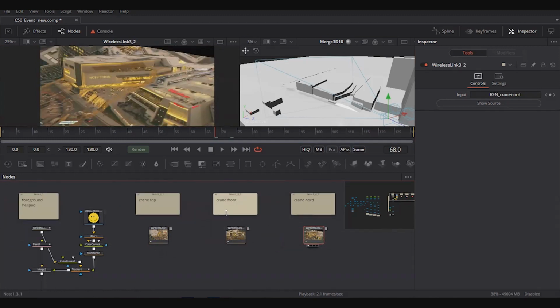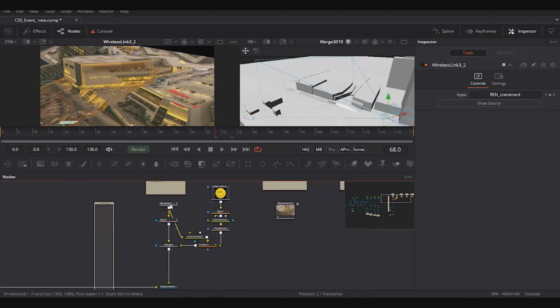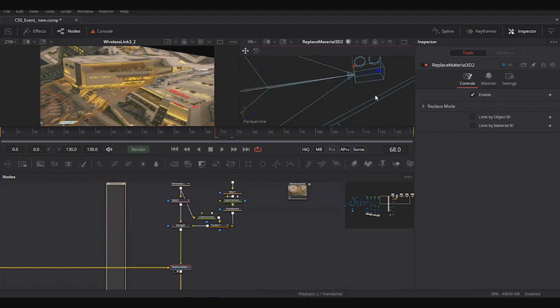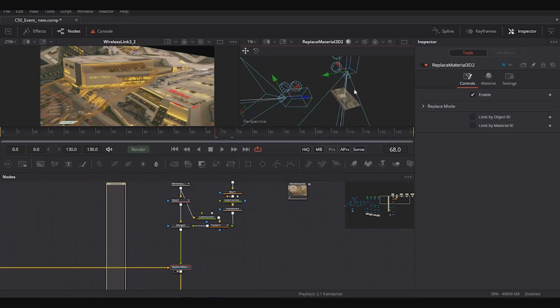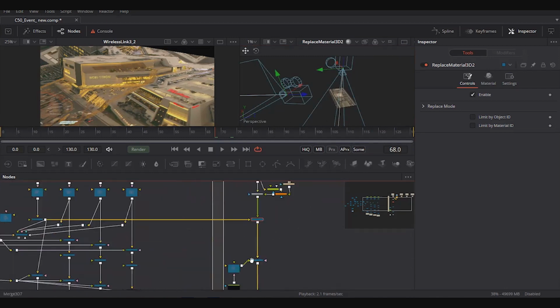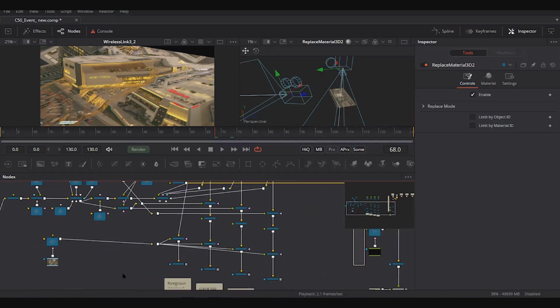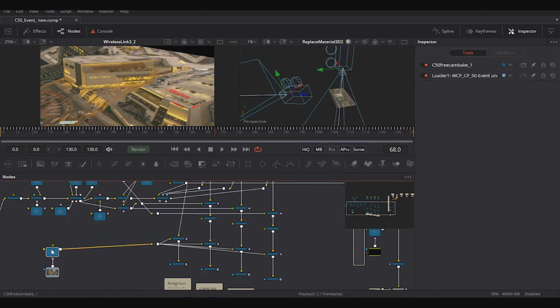Now to project these back into the scene, we're going to need to use a slightly different technique. For the previous one, our material was simply replaced with the full extent of the plane, and this plane already had a UV map, so it lined up to it perfectly. We didn't actually project this, we just placed it on as a material. It worked because of how the image plane was set up with the camera. We're going to need to project these back onto the geometry, much the same way that we did this initial area here to get these plates to work on.